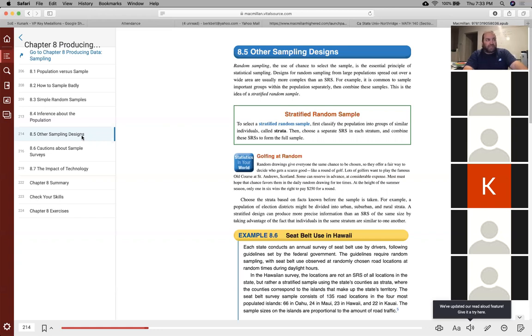But for it to be an SRS, every possible combination has to be there. Okay, that's the key. Any possible combination has to be there for it to be an SRS. So it's not an SRS because you're limiting the sample. Correct. I'm limiting not so much the data, but the possibilities for the data more than anything else.